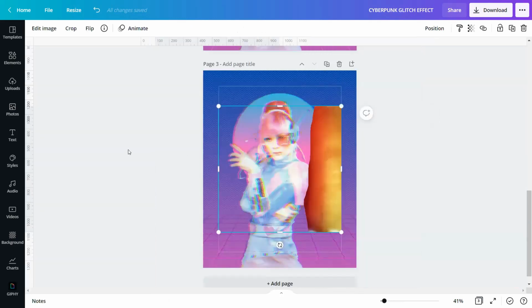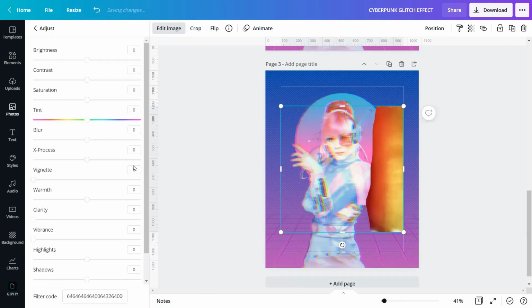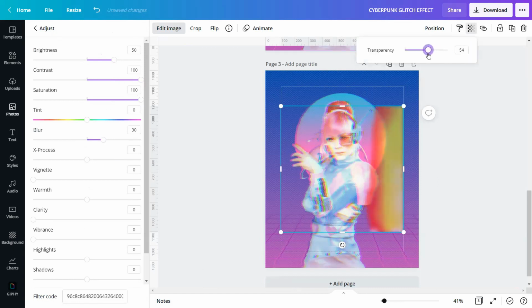I also want to manipulate the color intensity by using the adjust effect from the Edit Image. So I'll go to Edit Image, and then using the adjust settings, see all, I'll adjust the brightness to 50, contrast to 100, saturation to 100, blur to 30, and then I will change the transparency to 50.